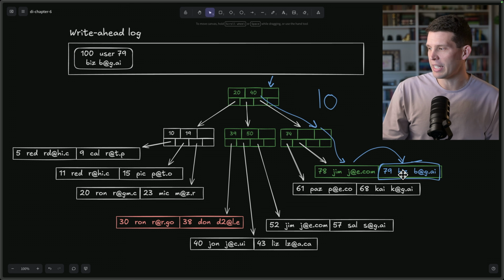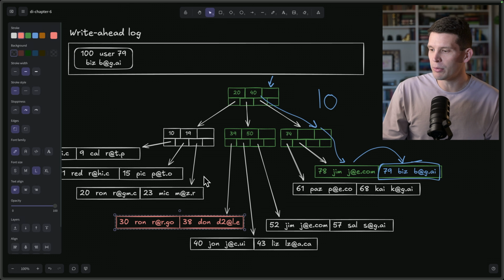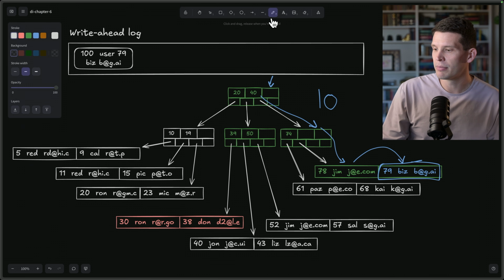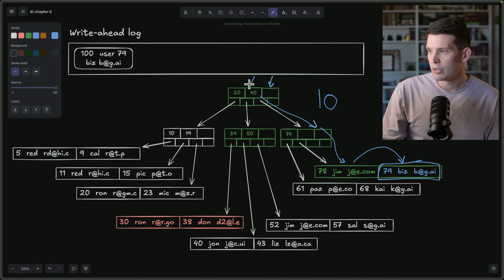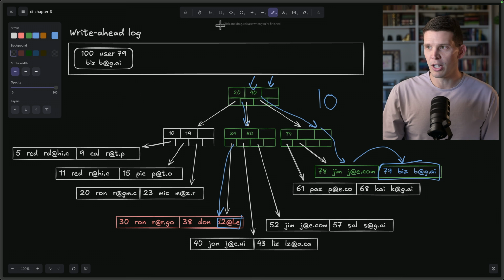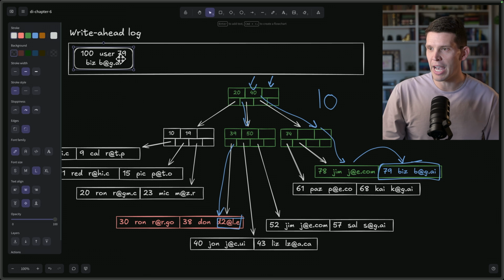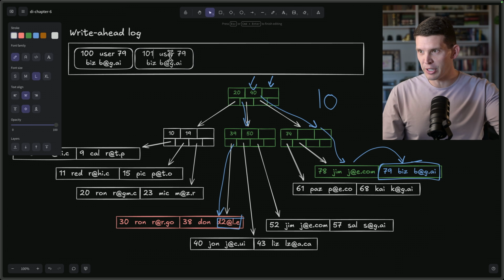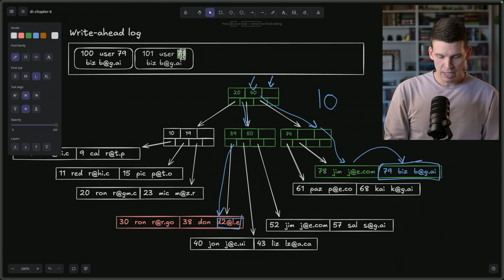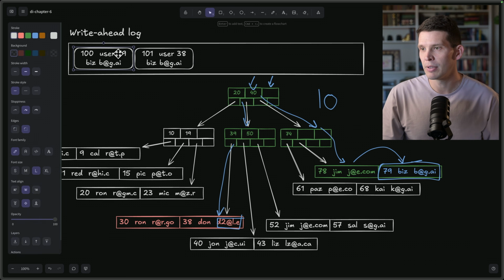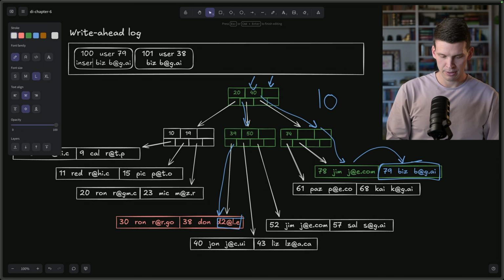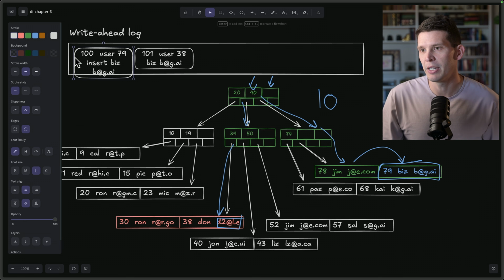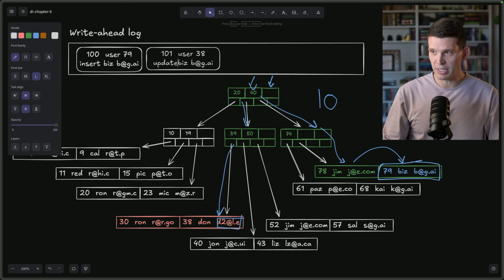And then again, let's say immediately after this happened, I went down, and remember before I did that update down to the Dawn row, we discover this is the path that we have to take. We go down here, and then I made an update just to this value. So in the write-ahead log for this, again, a new entry would be added. Copy this. So the sequence number would just be 101, because this is the very next thing that happened. For the user table, ID 38. I guess this one probably should have said insert instead of update there. For ID 38, there's an update.